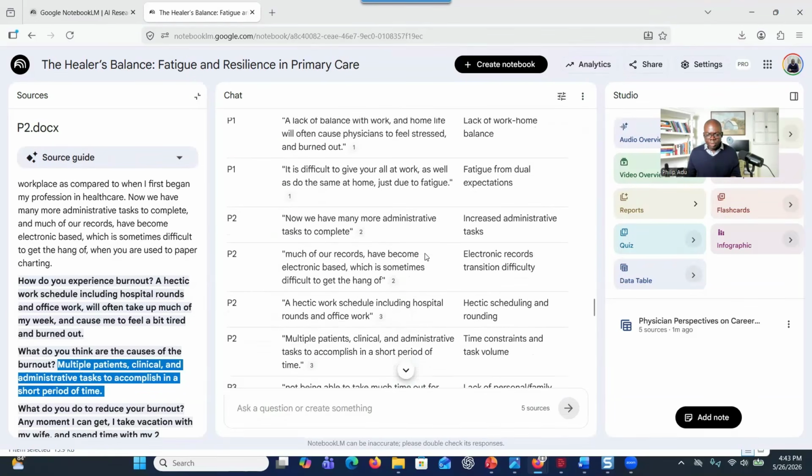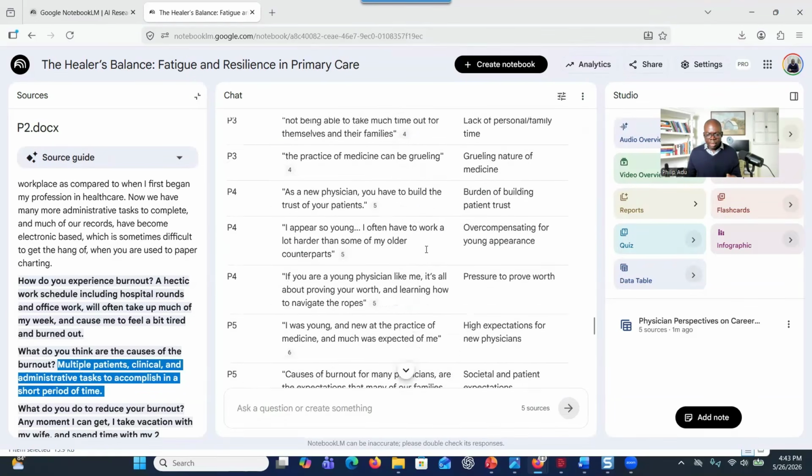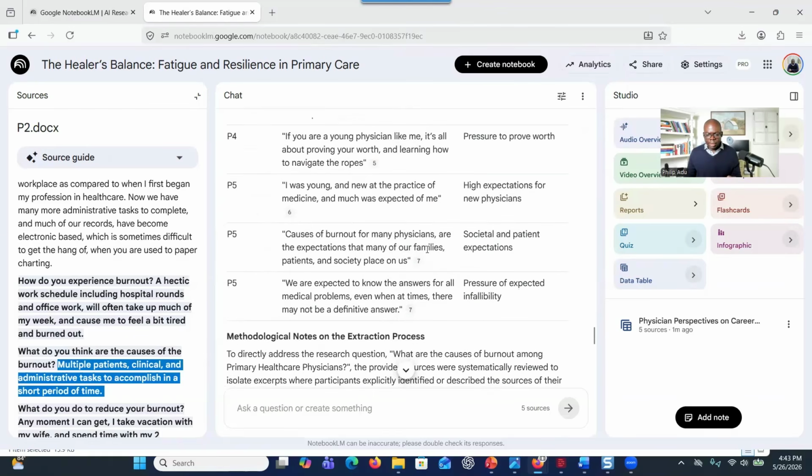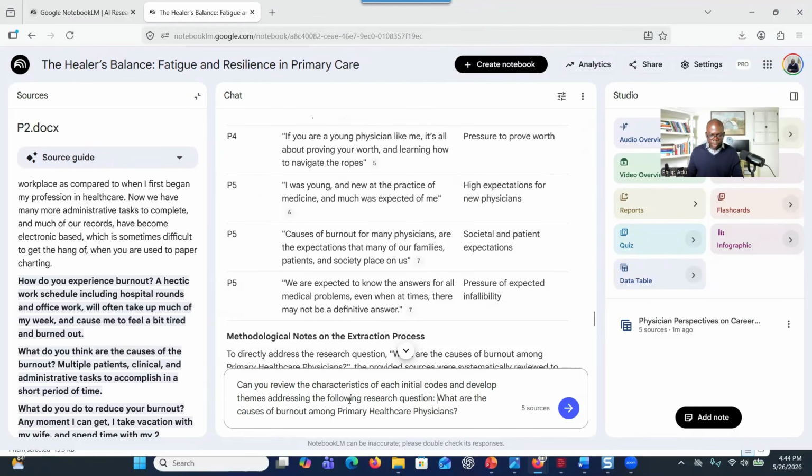The next step that you can also do is that you can let the system go ahead and develop themes based on initial codes. So you can say, as you can see here, can you review the characteristics of each initial code and develop themes addressing the following research question? And then this is the causes of burnout research question. So now you see that initially I told you that it's very important for you to be knowledgeable about the approach, right?